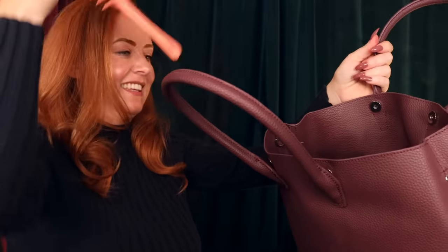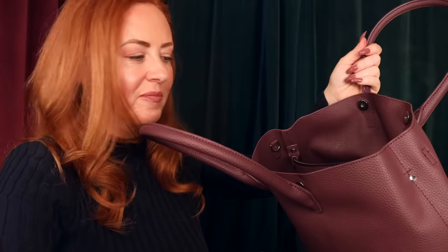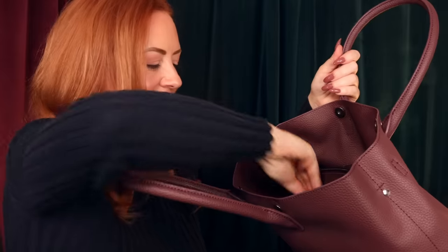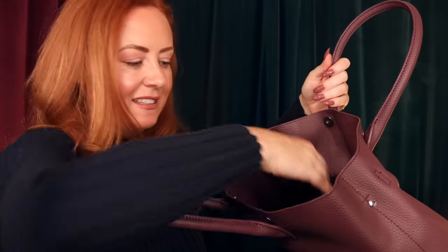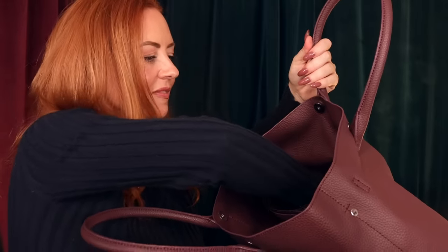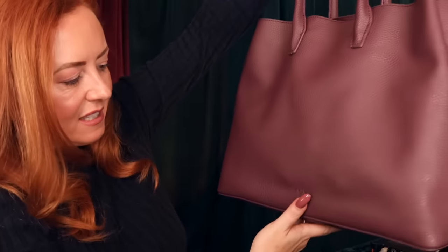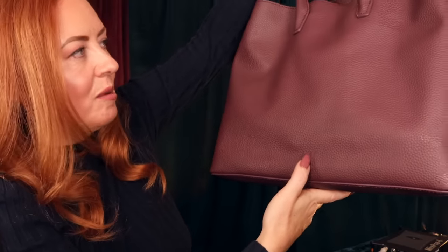So let's pop it all back. It's a nice big bag. Plenty of room. I'm going to enjoy using this autumn and winter. I'm sure that I'm going to lose my phone and my keys every single time I go out, because they're not going to be in just one place. So I'll either just accept that and keep doing it, or do something about it. We'll have to see. On the back, also an M and N imprint on the back.